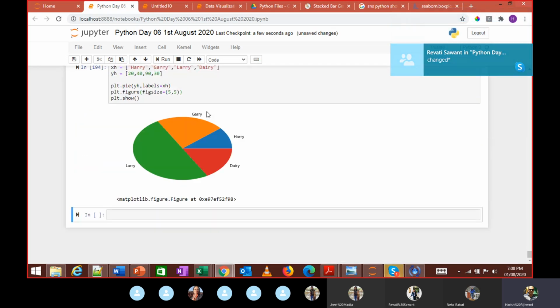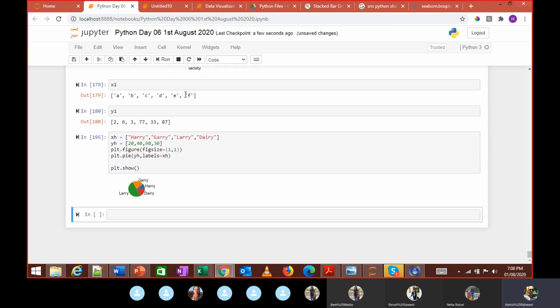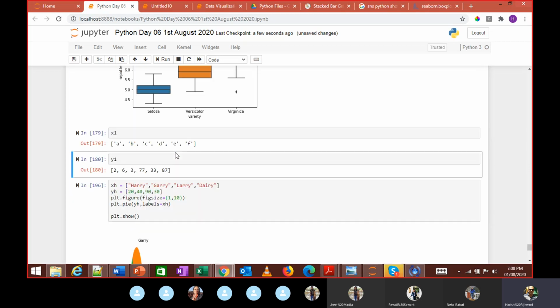If I do it here, it doesn't take that. I need to put it above. So this is very small. If you want a parallelogram like that, this is fine.